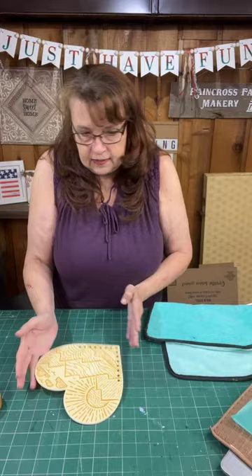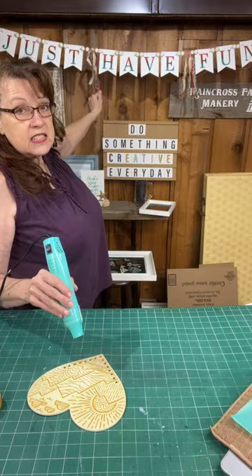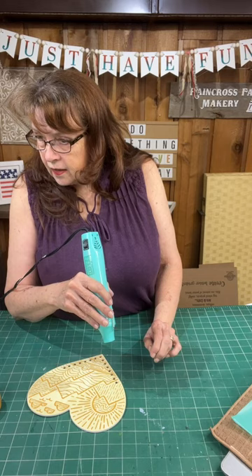Let me give it a quick dry so I don't smudge it, and then we'll get to work on our fringe. I did this trick yesterday with my 'let's have fun' banner — instead of using ribbon, rope, or jute for little decorations, I used actual 100% cotton fabric, and it's super easy to turn those into ribbons.